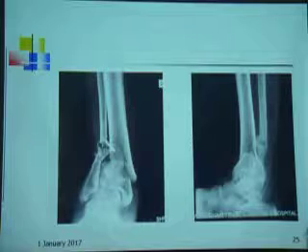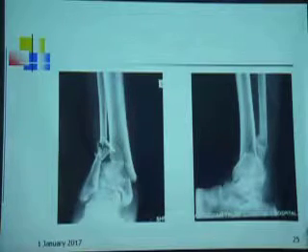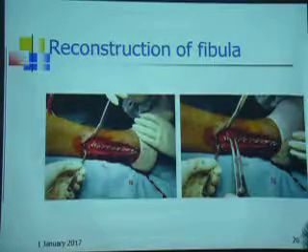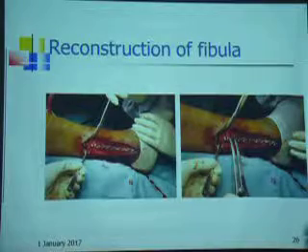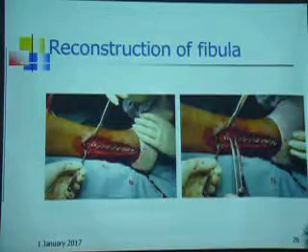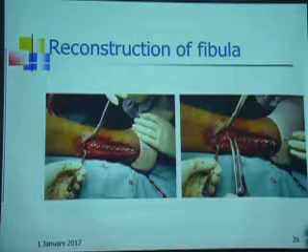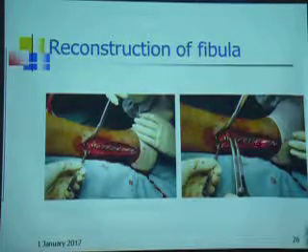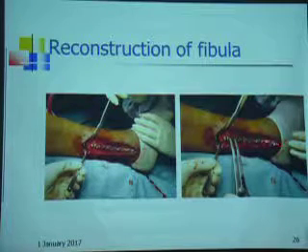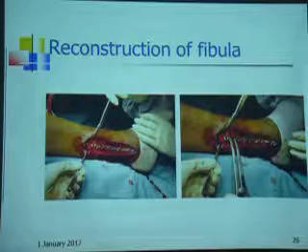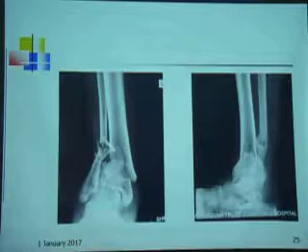Look at this particular case. Again, a difficult Pilon fracture with comminution on both sides, fibula as well as tibia. We used fibula as a reduction tool, but while using it, even fibula was comminuted. So what we did, we passed first screw here, and then fixed a plate in the distal part, and then used laminar spreader as a reduction tool because fibula was comminuted so much. So even achieving fibula reduction was difficult.